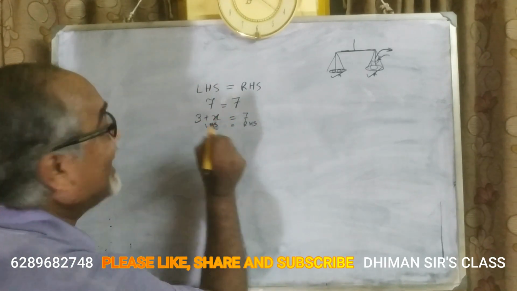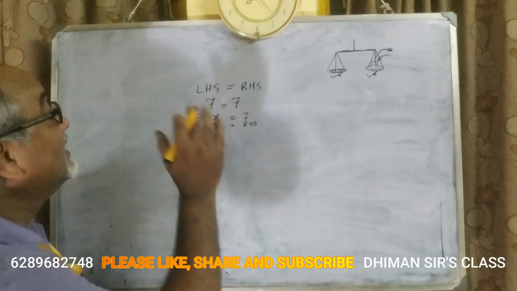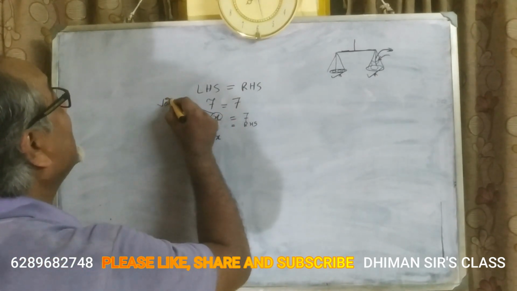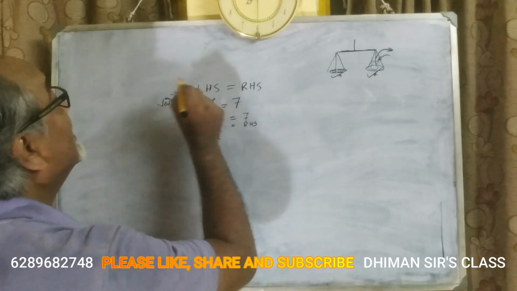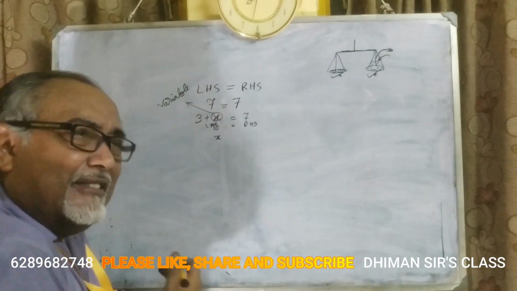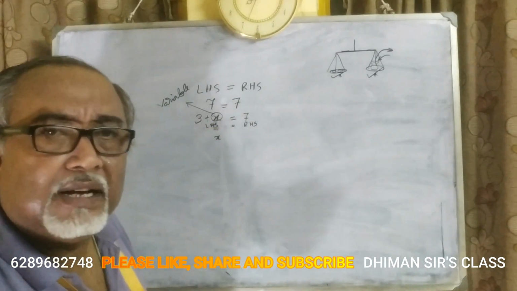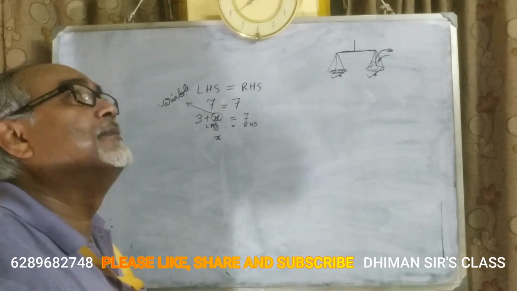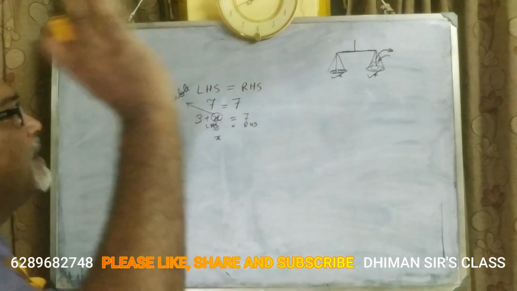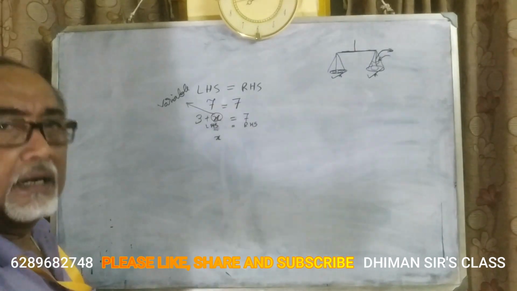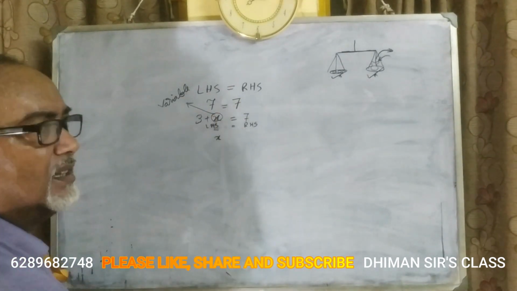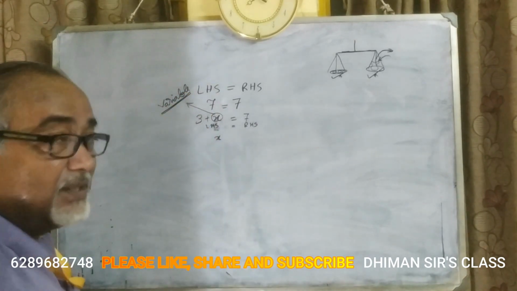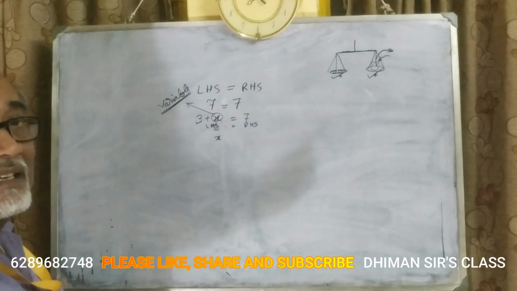So let x be alone. This is called a variable, which may have any value. x is not a number. It may be a negative number, it may be 0, it may be a rational number, it may be infinite, anything. Any number. We don't know what it is. Therefore, it is called a variable, which may vary.